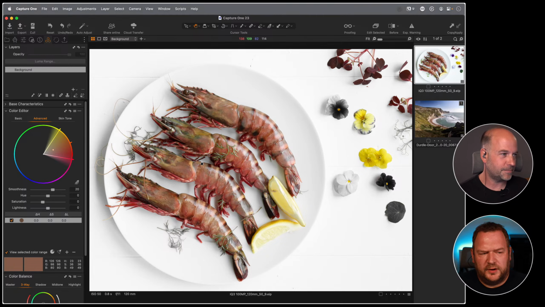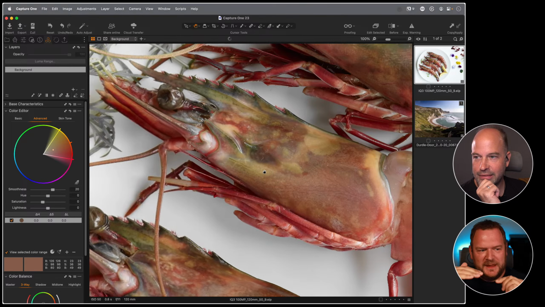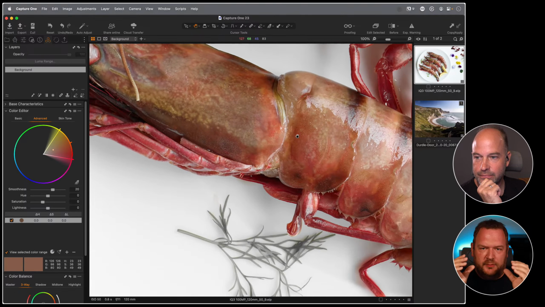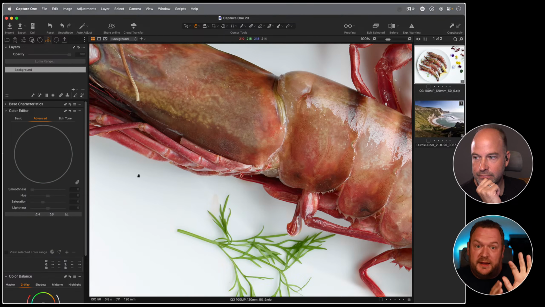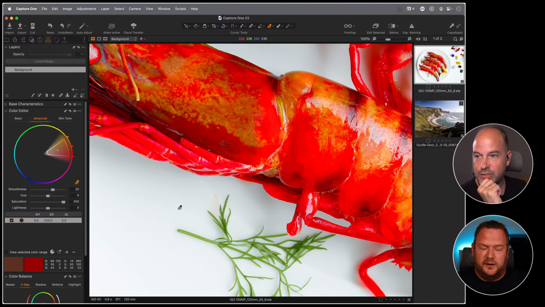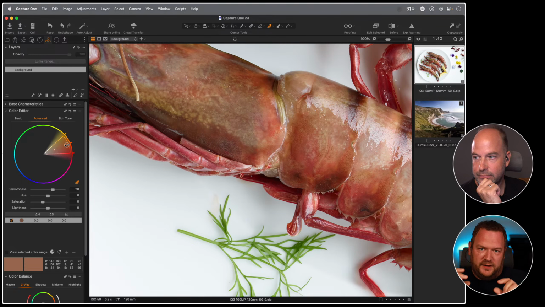However, I was going to say, David, if you're trying to think through a scenario where that's applicable, think about trying to get colors, in this case, in those shrimp or prawn, whatever. There are bits on that picture which are already very saturated red. So if I choose the area of red and then push the saturation up to get the other bits to boost, I'm going to push the bits that are already saturated way too far. Yeah, too much. So the advanced tool gives you the ability to restrict the area that you're actually affecting to only the bits that you want to increase saturation or decrease.